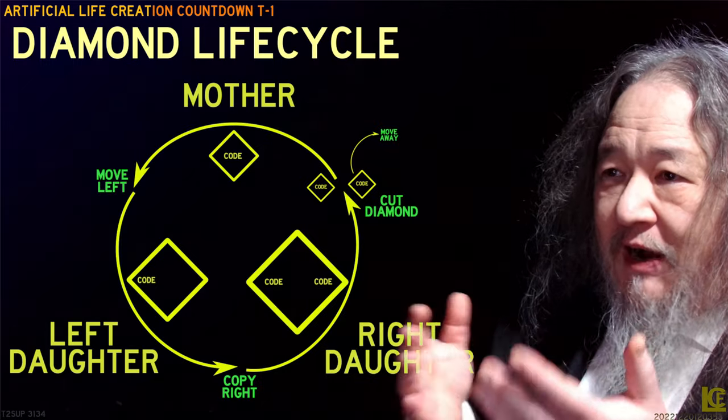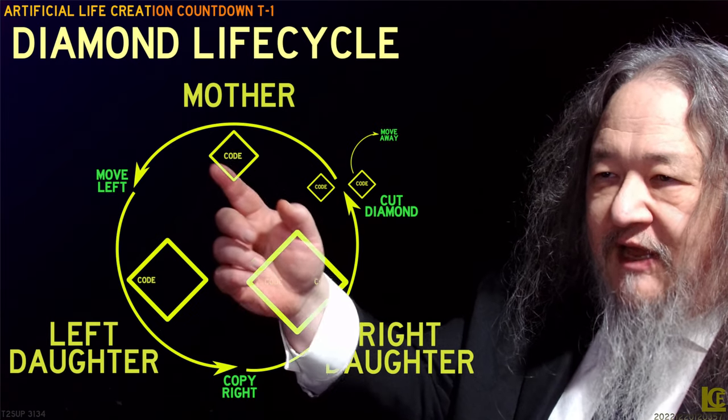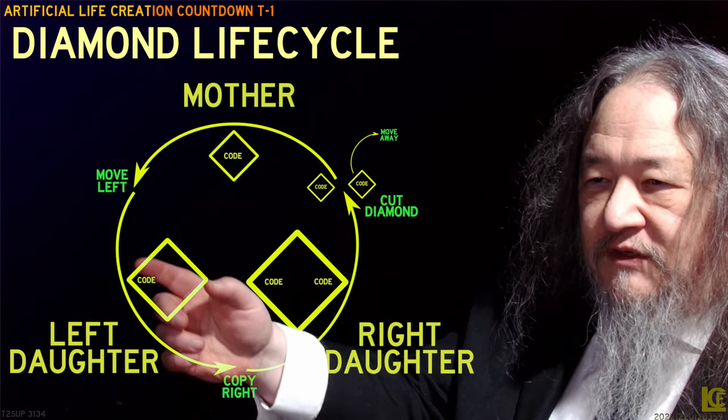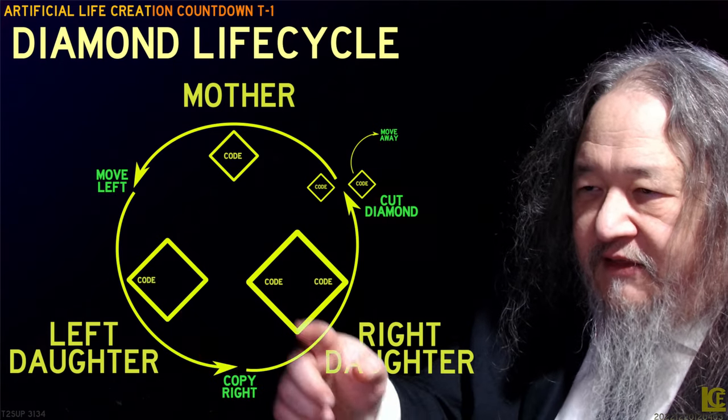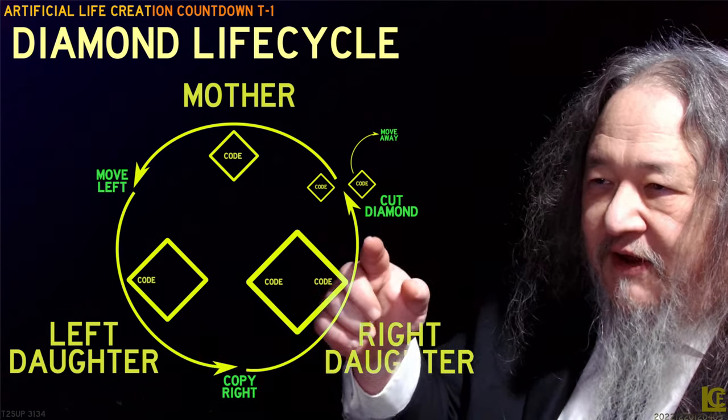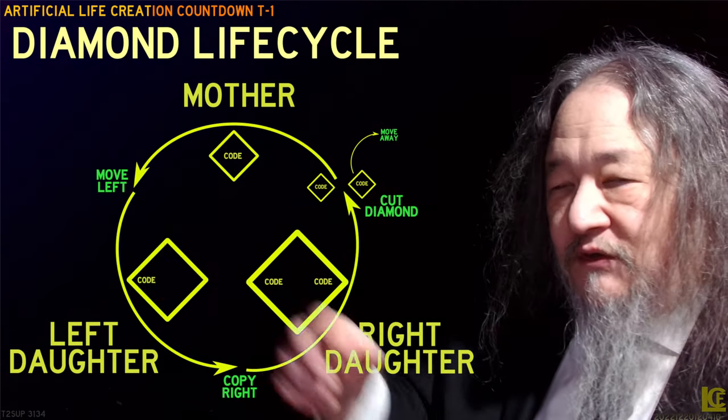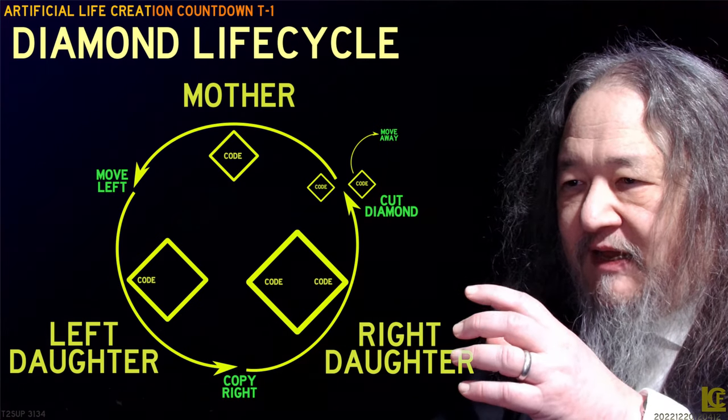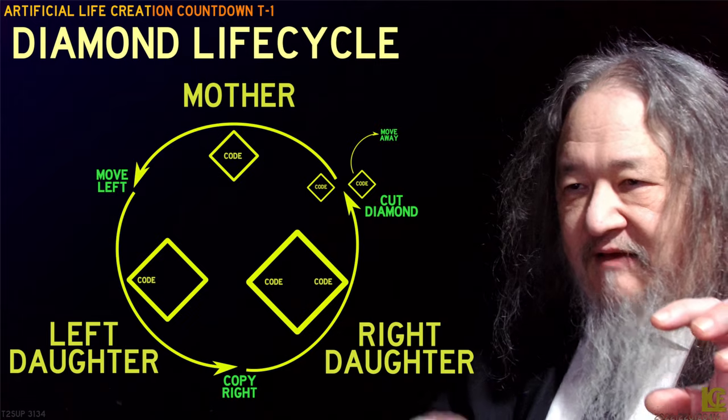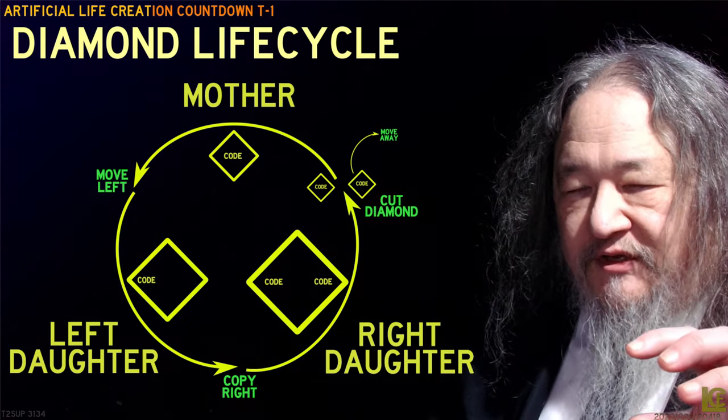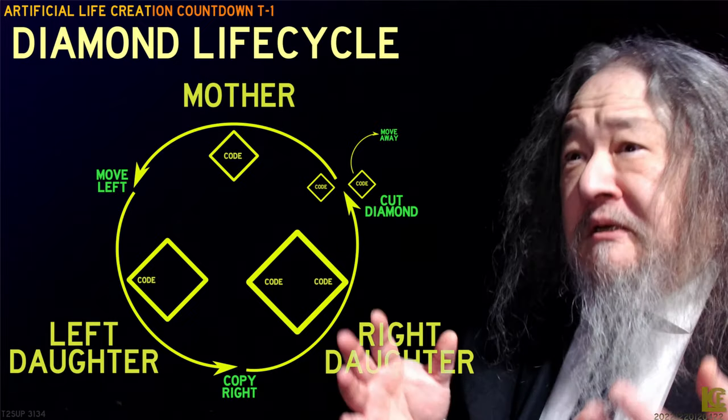I cleaned up this diagram. I made a proper life cycle figure where we've got the diamond with a code in it. We move the code to the left. So that code will become the left daughter, then copy it over to the right. And then finally somehow cut them, split them in half. Now, I actually did not move the code to the left. Instead, I made a copy of the ancestor code over to the left and then erase the code in the center because I couldn't really figure out a good way to move it.